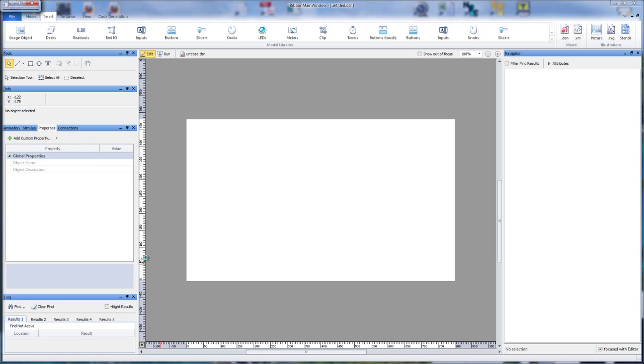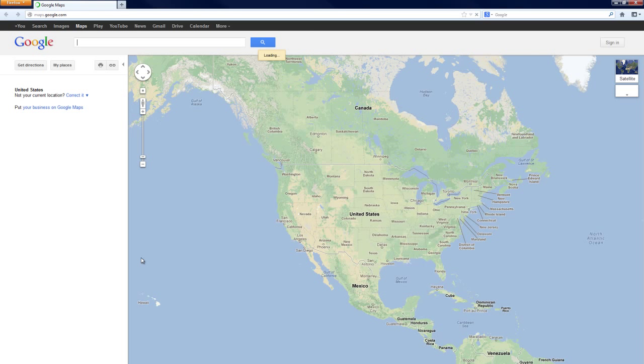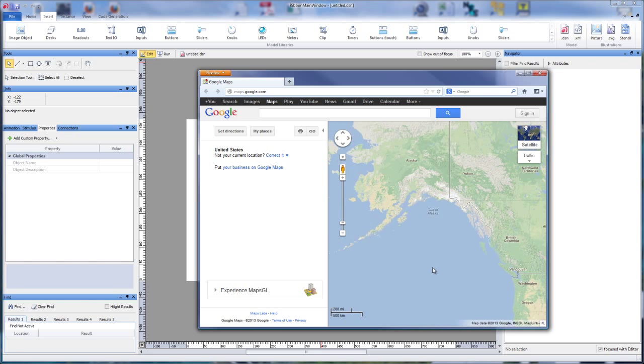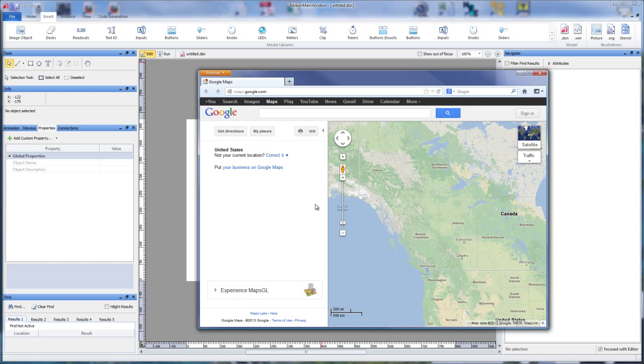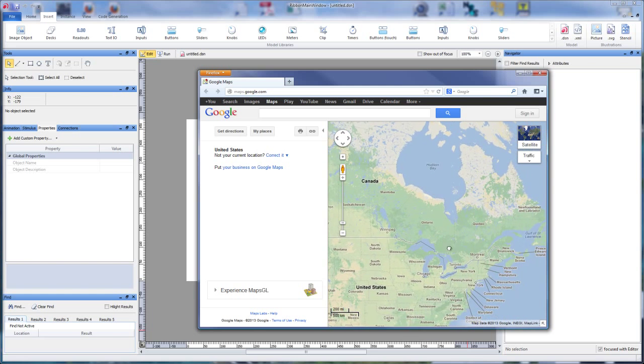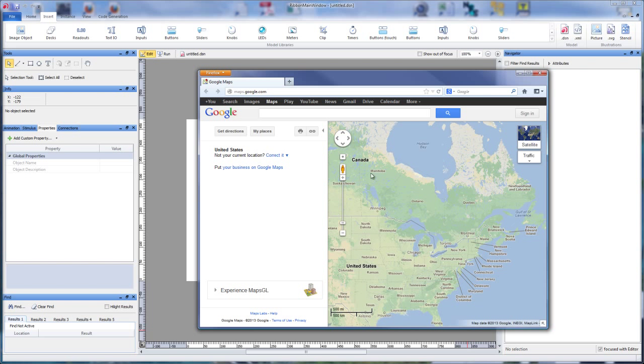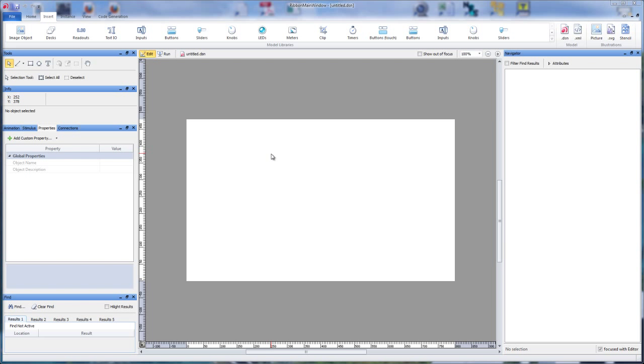And just to give you a quick example, let's go to maps.google.com, and we can see that if I reduce the size of my window here, this area is the clip. That image is actually larger than this square region in this image here. It's larger, but I'm able to pan left and right and up and down, and that's because this image is clipped inside this area right here. Alright, so closing that out now, let's talk about how that's done in Altia Design.